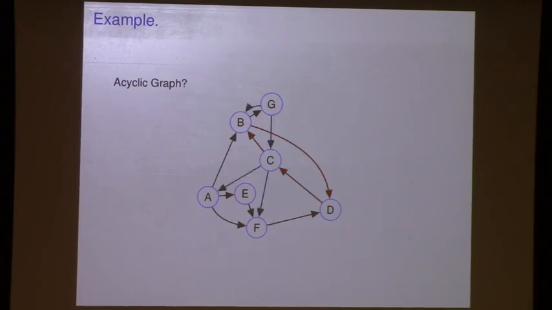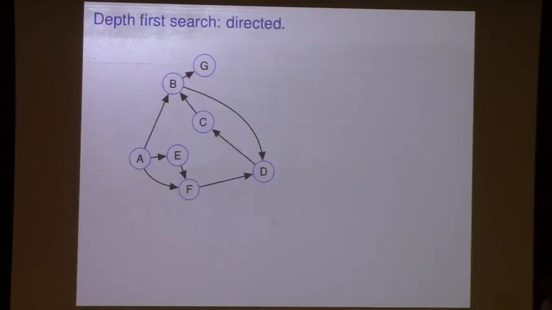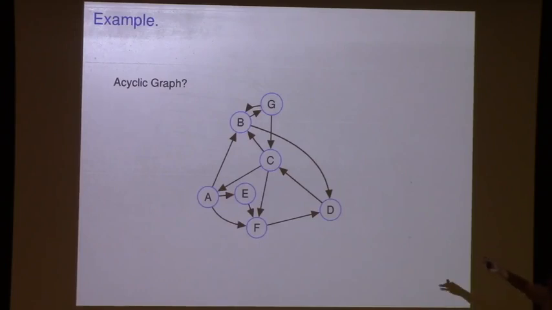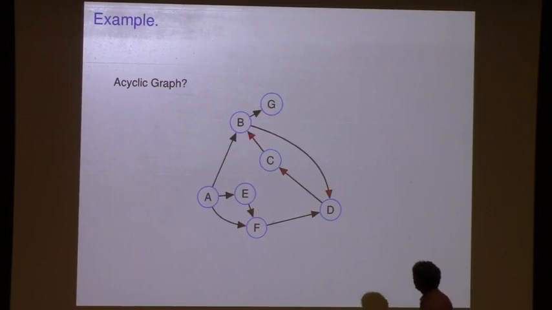Okay, so now it's harder to see. I mean, you could see it, but I just want to pretend that one needs an algorithm. So I put in a lot more edges. You still see the cycle? There's still only one cycle, right? I've added everything in a way that I didn't add any cycles. Well, I didn't add it so that there's no cycles. Why did I do that?